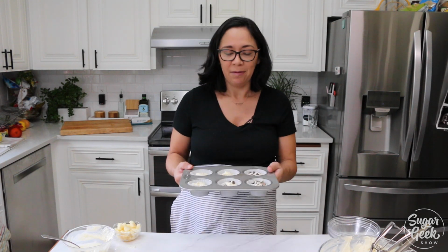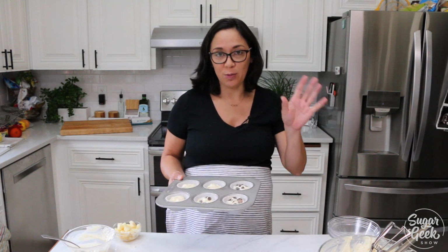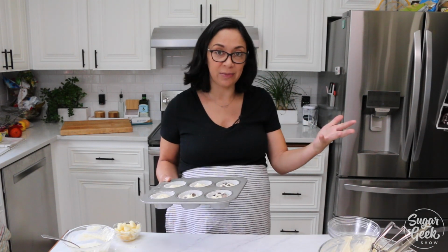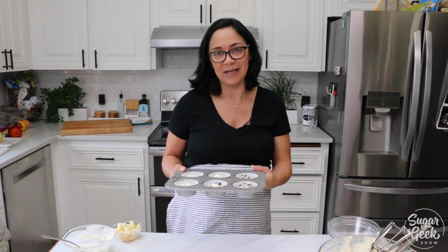All right, we're gonna bake these in the oven at 400 degrees Fahrenheit. That's a lot hotter than I know you typically would bake a cupcake, but that's gonna give us all of this super fluffy top to our muffins, and trust me, it's gonna be really good. Mine take about 17 minutes, but you might need to go a little bit longer. Depending on your oven, you might have to go up to 20 minutes, but between 15 and 20 minutes.